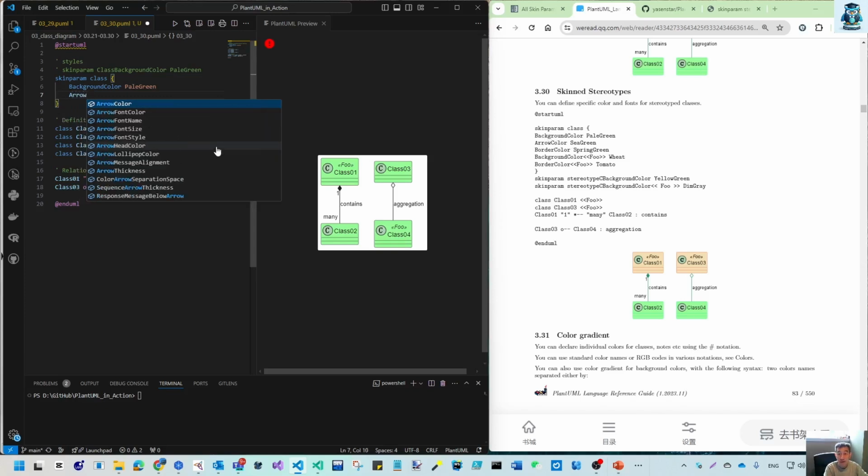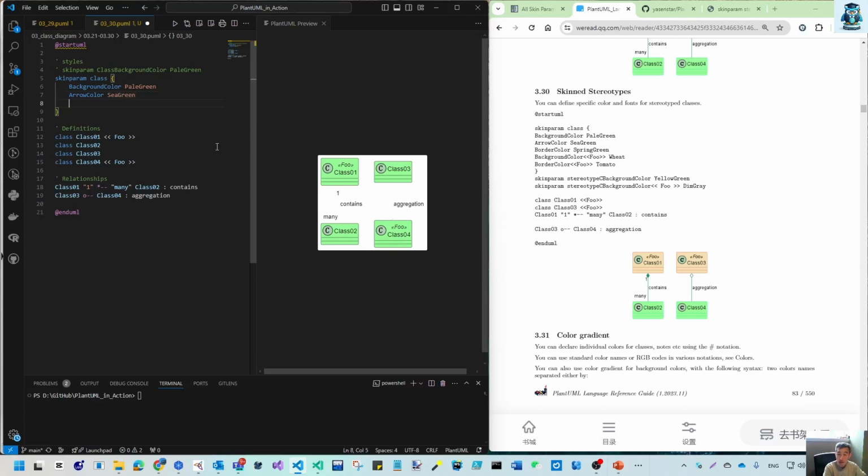So arrow color, now we use this one, green. And the border color, we put spring green. So when we say class, now every style is applied to all four classes.